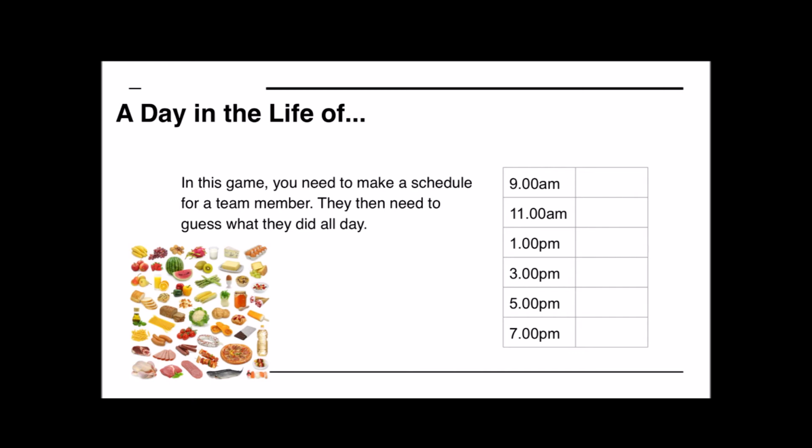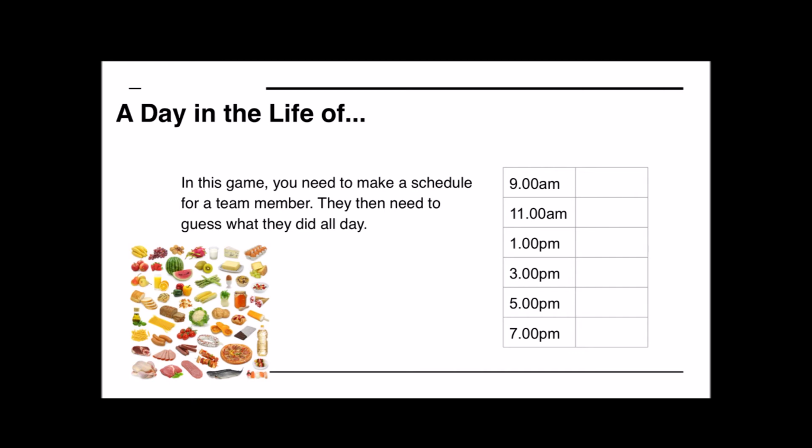So they might say, am I with my friend? And the answer would be yes, you're with your friend. And then they might want to know the location. Am I in Busan? No, you're not in Busan. Am I in Seoul? Yes, you're in Seoul. Am I in the school? No, you're not in the school. Am I at my home? No, you're not at your home. Then they keep asking yes/no questions, and then they need to guess where they are, who they're with, and what they are doing. And you can do that for all of them.